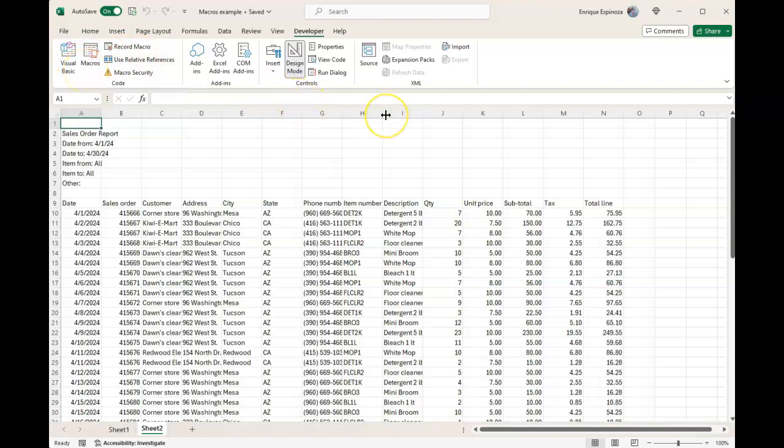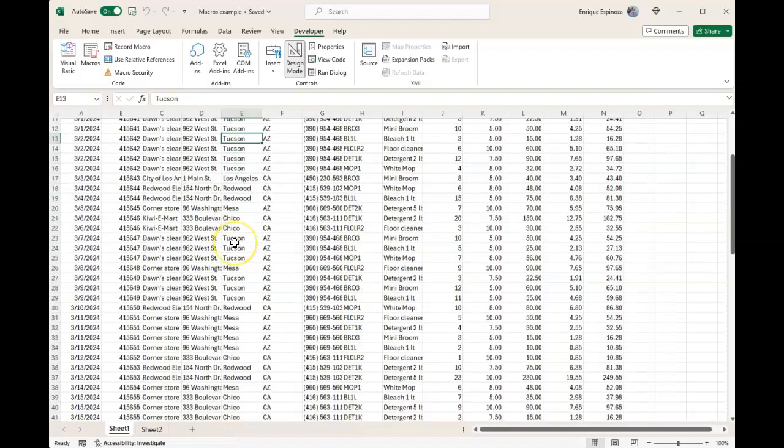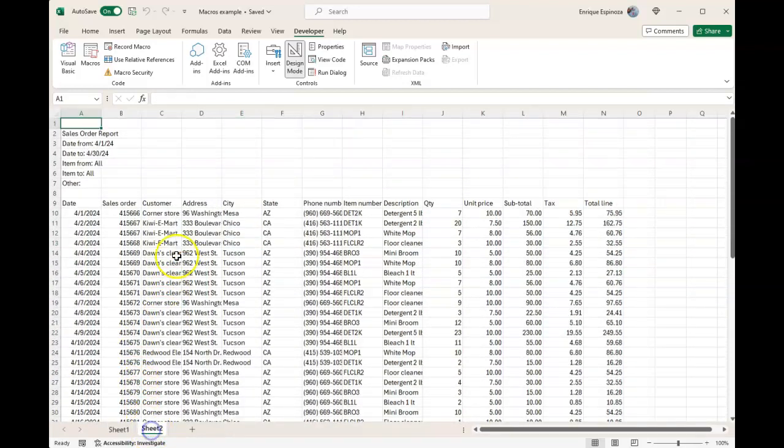So let's take a look at our file today. We have two sheets. The first one is a series of sales for the month of March 2024, and the second one is for the month of April.